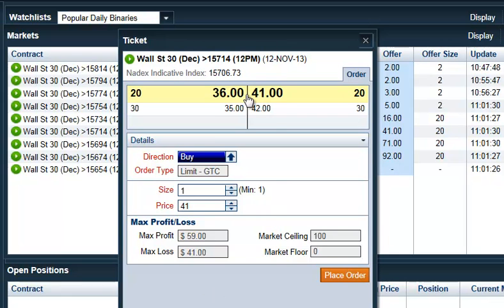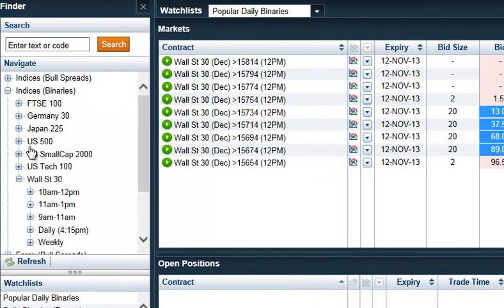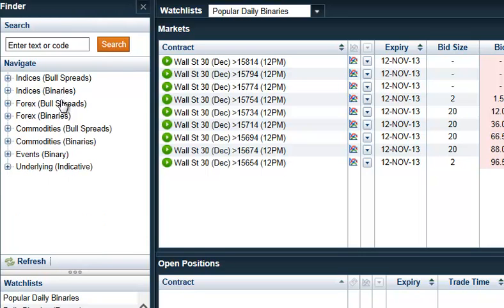So if things change, or you wanted to take your profit early, or whatever the case is, you can come back and sell your position at any point, and take the profit or take the loss, whatever is there based on what the market is doing. So that's a neat thing that a lot of the other overseas binary options brokers don't offer.